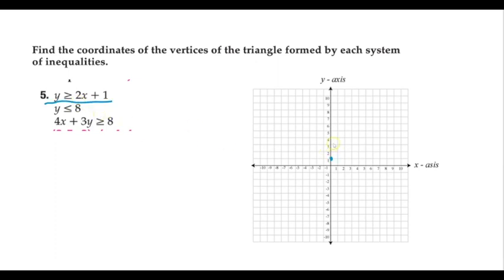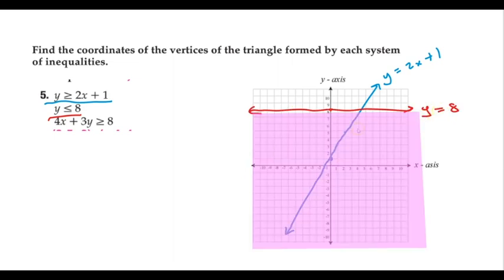Slope of 2 is up 2 over 1. Up 2 over 1. Like this. This is y equals 2x plus 1. The next one, y is less than or equal to 8. The way that works, you go to where does y equal 8 at? Right here. And you follow the tally marks. It should look like this. This is y equals 8. And I'm below this. I'm not going to shade to the very end, but basically I'm all below this.